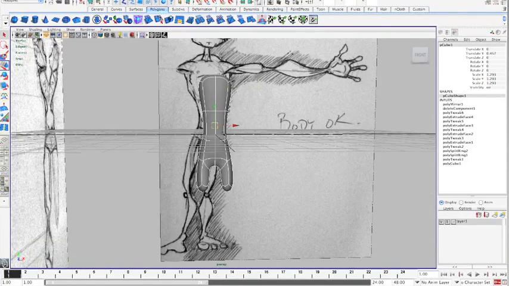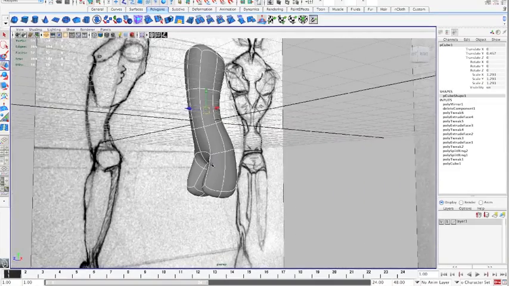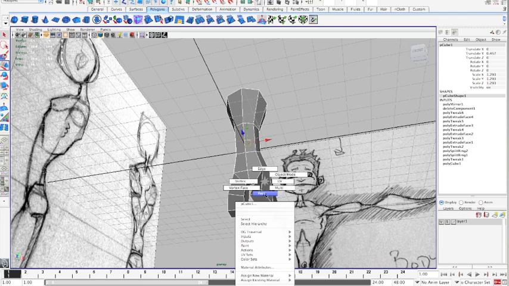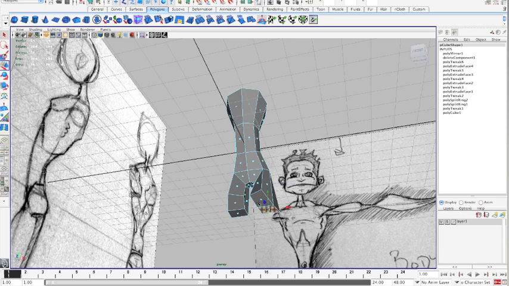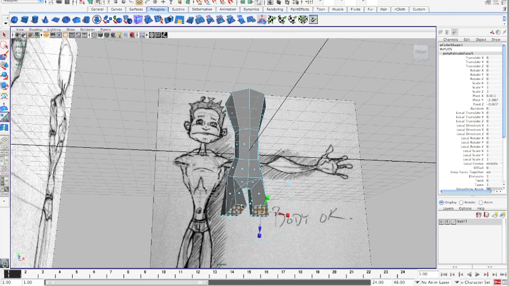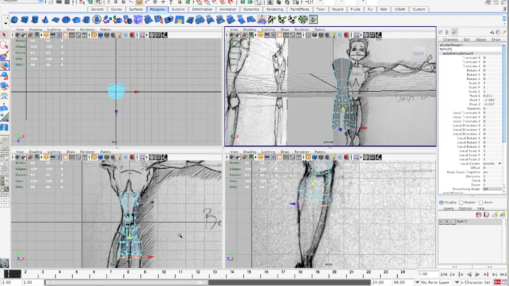So hit 3 on my keyboard. You can kind of see that he's looking kind of, you know, goopy. So we need to go in here and we need to refine him a little bit more. So you're going in, grabbing the couple faces that make up his leg. And we can grab both of those. You can do some more extruding. I'll pull that stuff down.